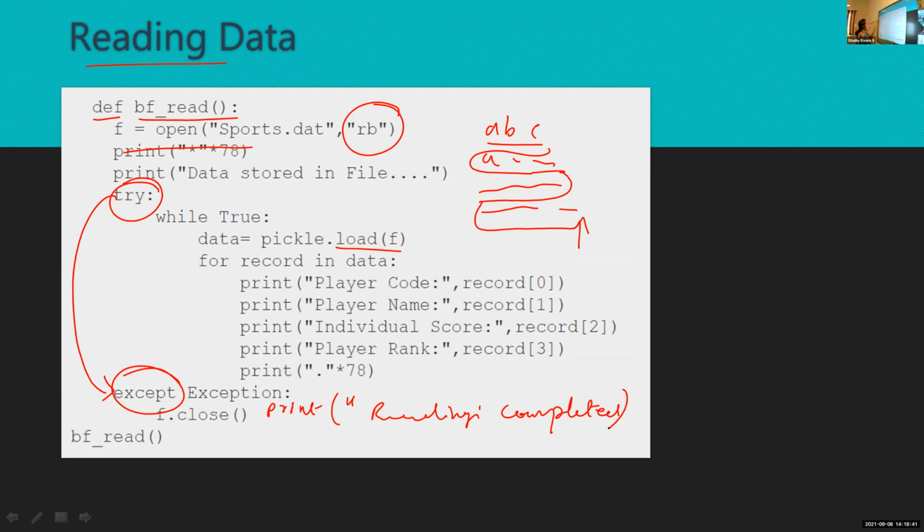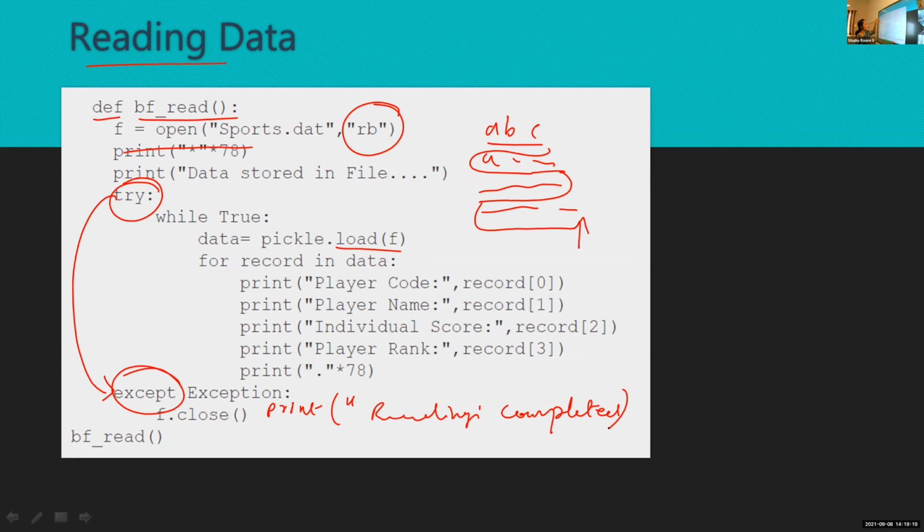If it is not the end, it will continue reading or executing these statements. Then after reading the second line, it again checks, is it the end? Again, it is not the end, so it will continue executing the set of statements.